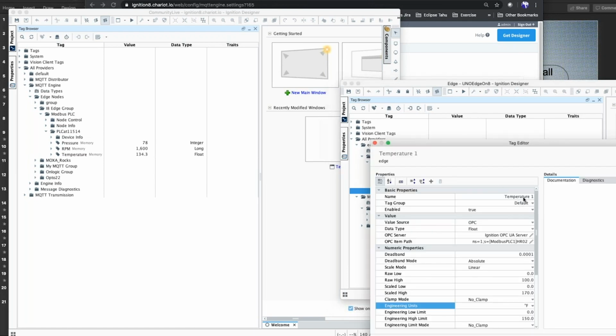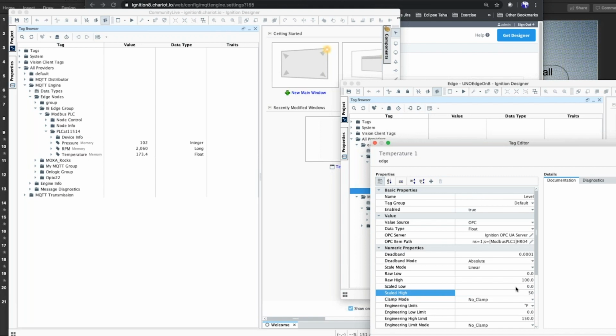Let's call this level. And we'll go to holding register 4, Modbus holding register 4. And we're going to make that 0 to 50.